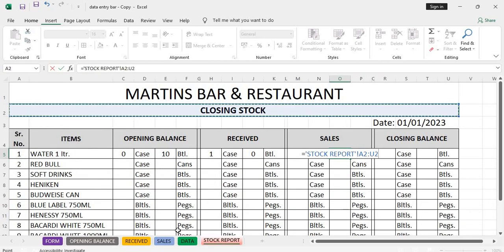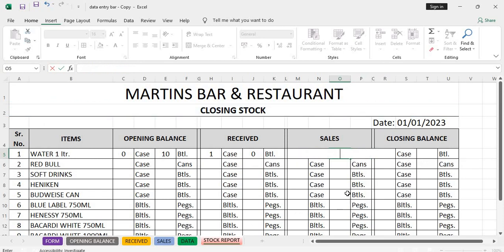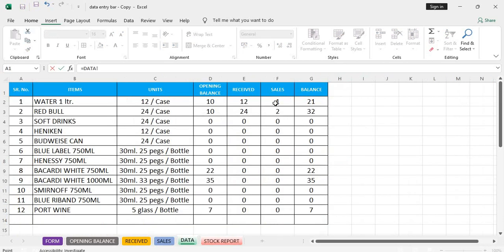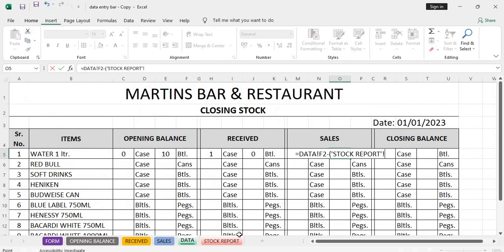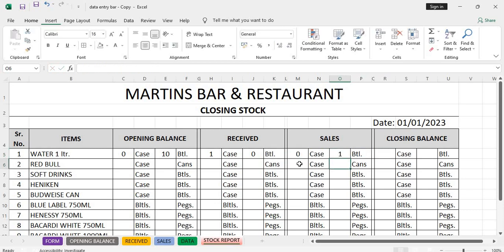Sorry, here again I made a mistake. Here equal to, go to data, go to sales, minus, open the bracket, go to stock report M5, into 12, close the bracket, enter.